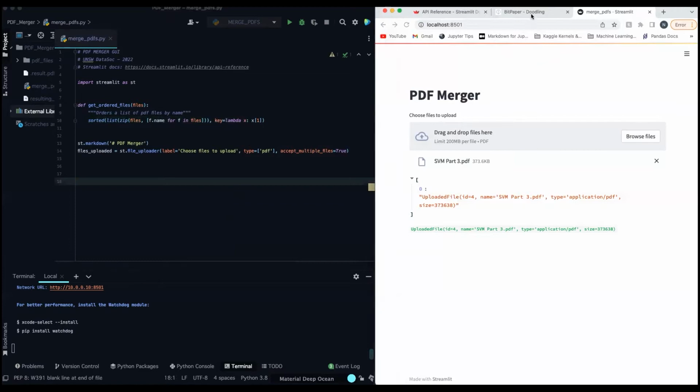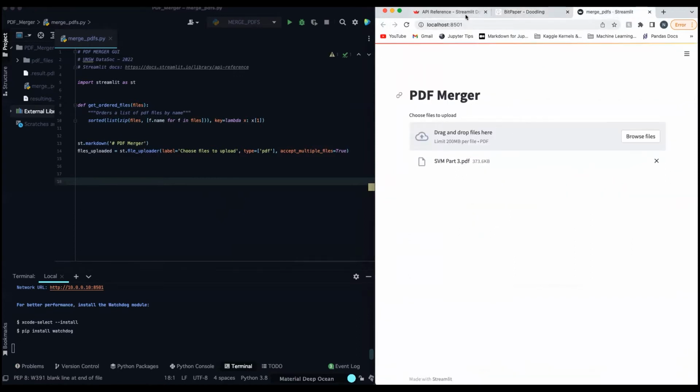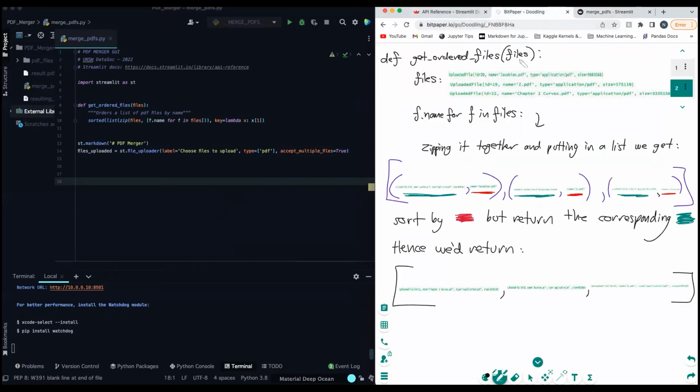So I'll just get a picture which hopefully explains it a little bit better. The idea is you have a files parameter, which is all of the files that you're going to drop in this container here. We could have 20 here. Then here are all the files. We're going to store the entire object as the first element of the tuple, and then as the second element of the tuple, we're going to store just the name.